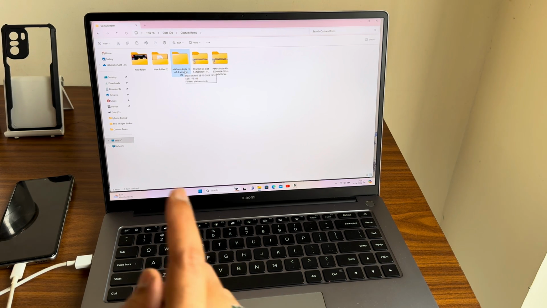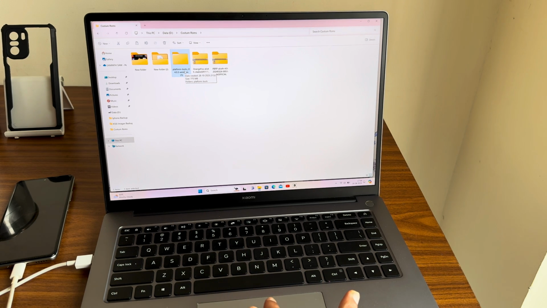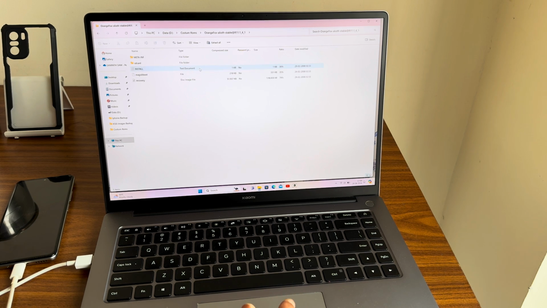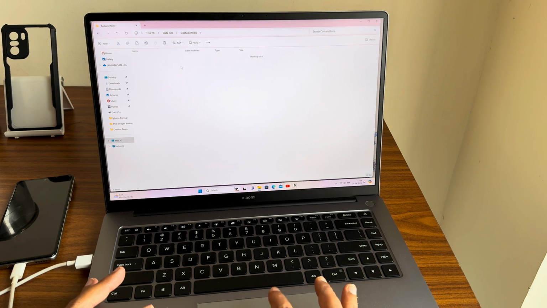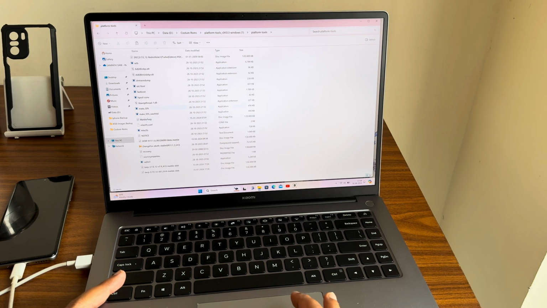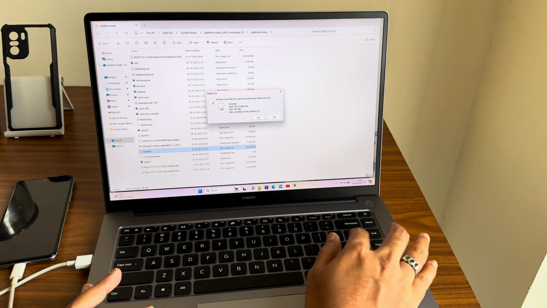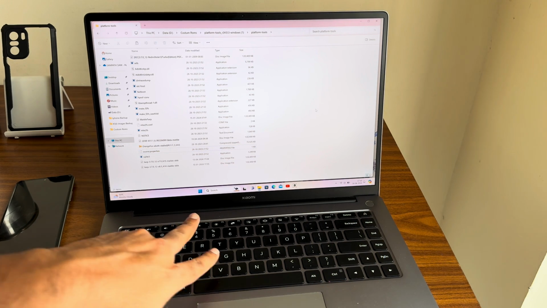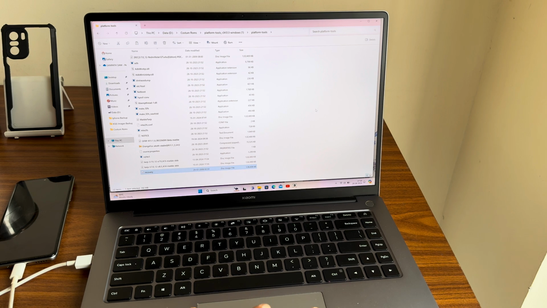As you can see, platform tools, I have given the link for that in the description. Download that and give permission. And once you've done that, here as you can see, I have downloaded this PitchBlack recovery also, but for the time being I'm showing the Orange Fox recovery. Copy this recovery image file into the platform tools folder. As you can see, there are too many recoveries here. I'll remove this recovery and paste the new recovery. As you can see, it has been done now.